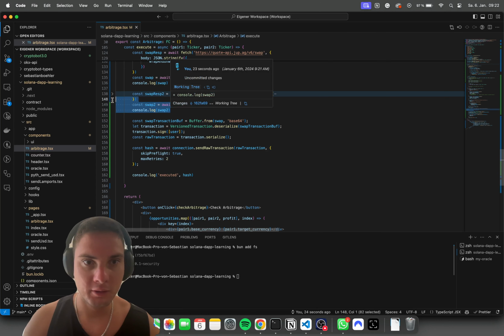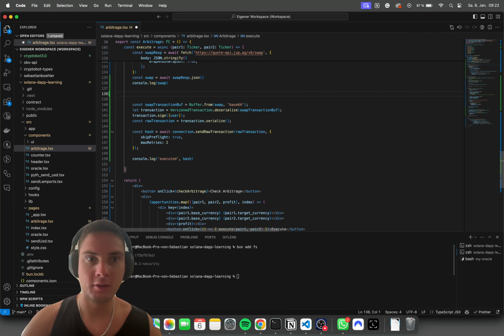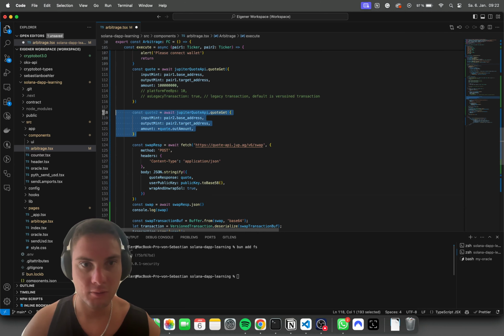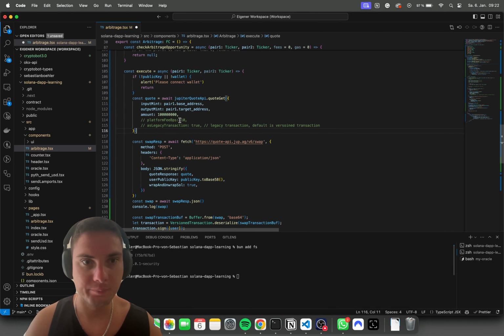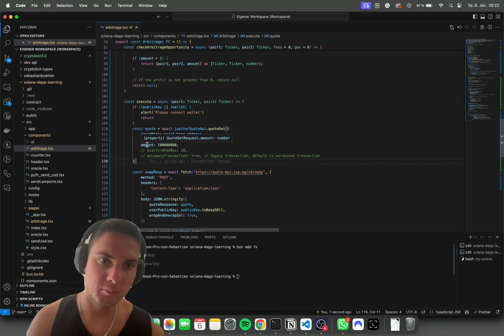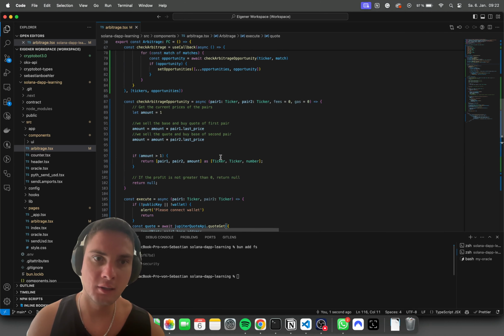Let's remove the second swap for now. Quote. We might need to change, or we probably have to change the input amount.